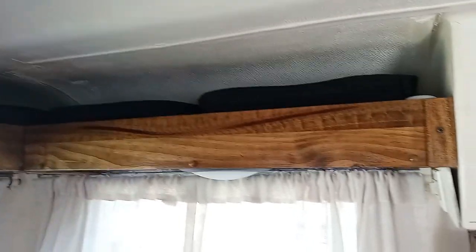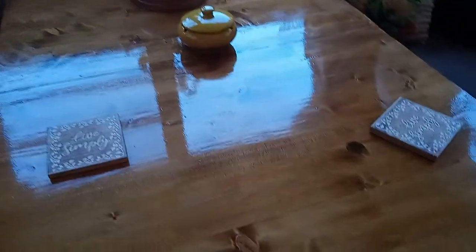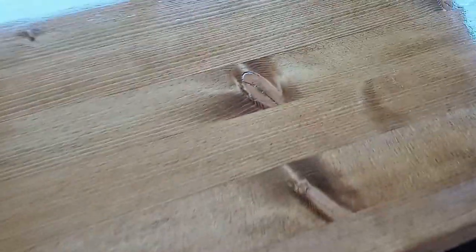So you have baskets up there for storage. Uh-huh, so that's where I keep our clothes. And then I just had my cushions redone. They're very comfy. This folds down, of course, and makes a bed. So it's like a full size. Yep. The table obviously is not original. No. Did you guys make that? We did make that. That is really nice. And eventually the cabinets will all be the same kind of wood.